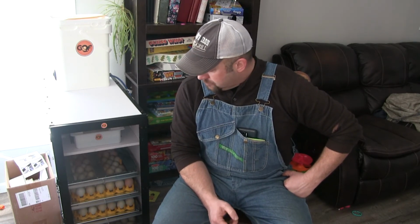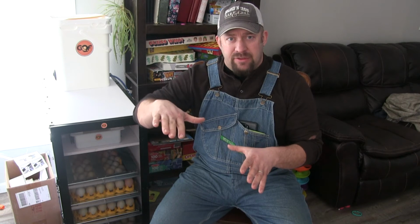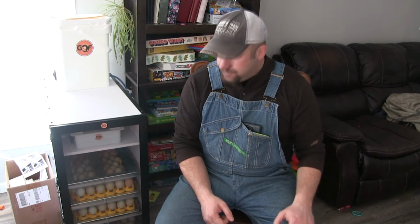And you notice on the hatching basket I made a divider going the long way, and that's because the turning trays inside the incubator dip down into the hatching basket at their lowest, as they dip all the way down on either side. So you can't put a crossways divider in there. It would hit the tray that's trying to dip down into the basket. So we'll see how that works out.